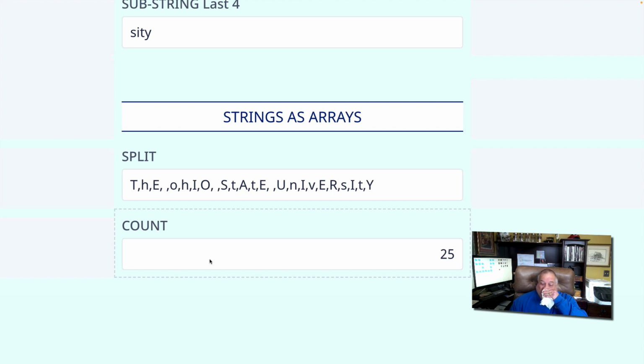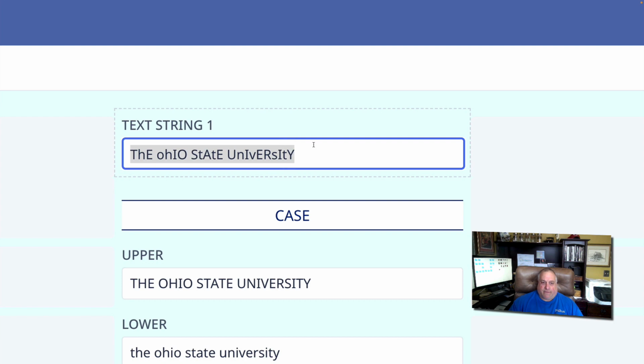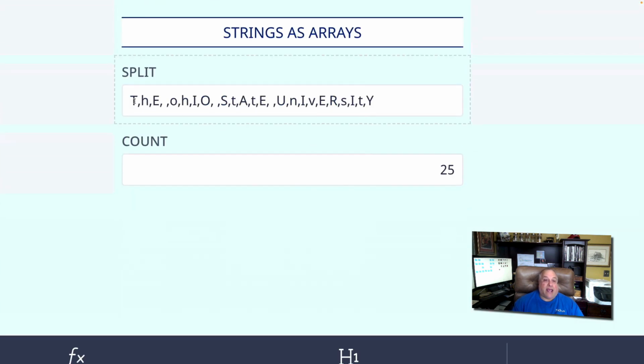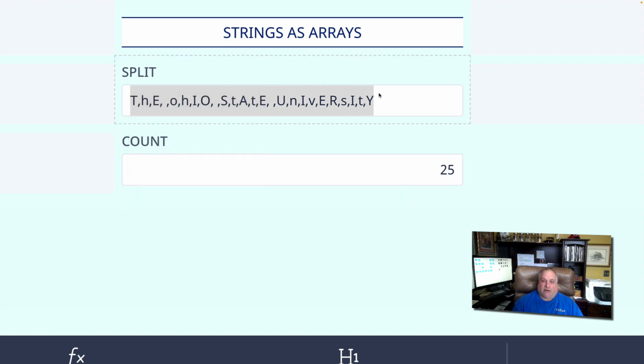Finally, we may want to convert a series of text characters into a series of objects. We see that we have used the split function to take every individual character in our text string and turn it into a unique object in a comma-separated list of object values. And we're going to learn a lot more about arrays in class 122 of our learning series.